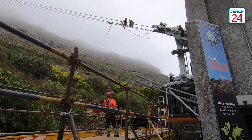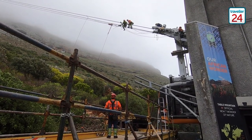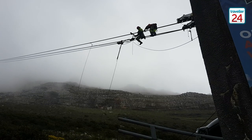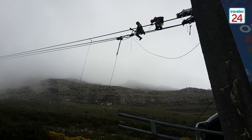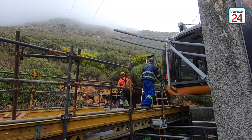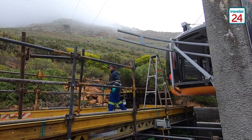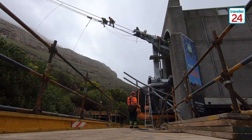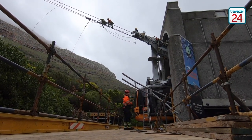For the shutdown we replaced the entire haul rope, which is the thinner one of the ropes that actually pulls the car up and down the mountain. In addition to that, we also had to strip the entire load-bearing part of the cabin — the hangers with all of the shafts that people are suspended from. All of those are then stripped out, tested, and reassembled.